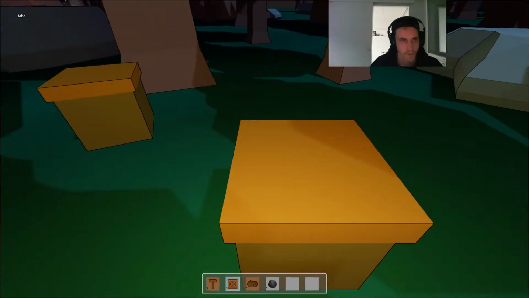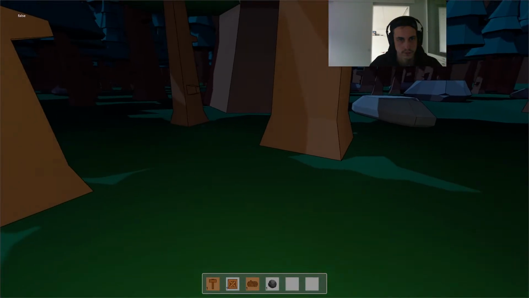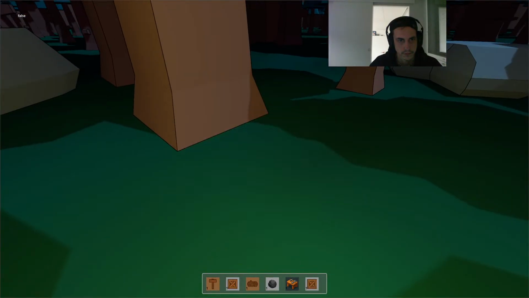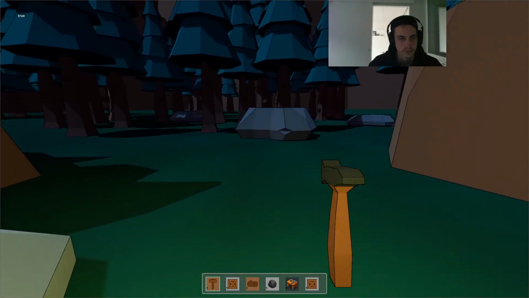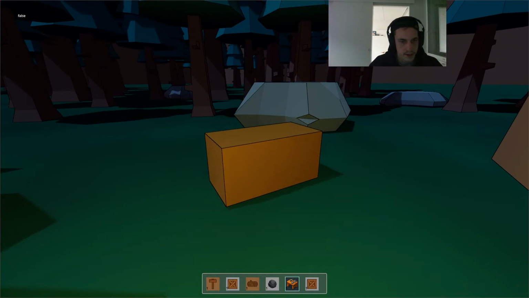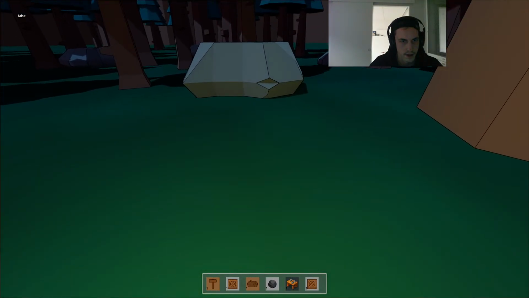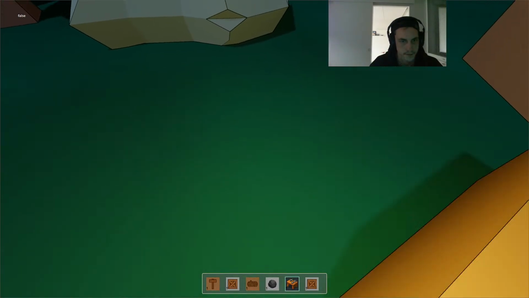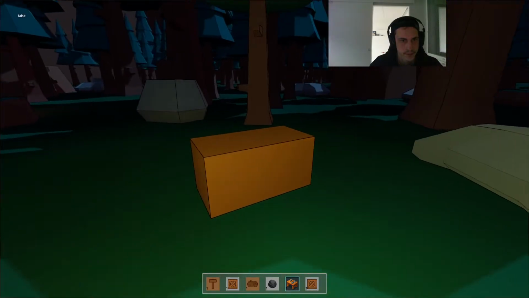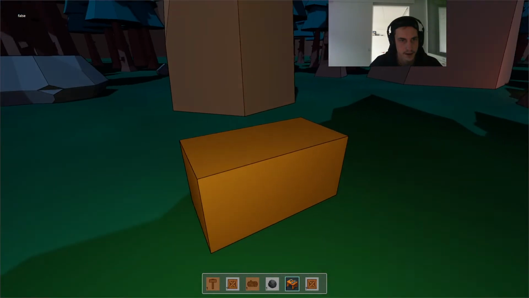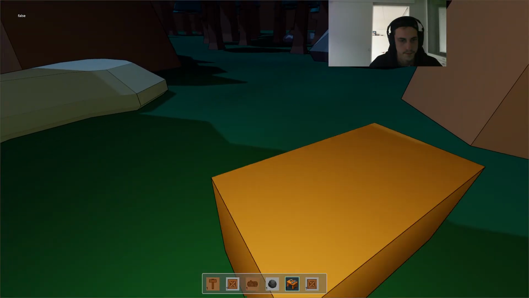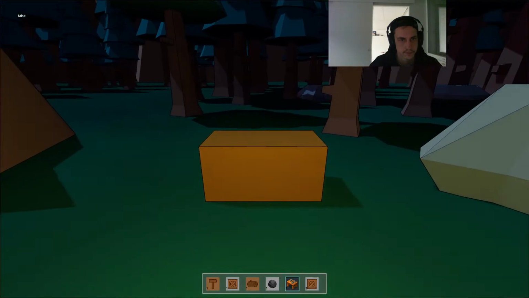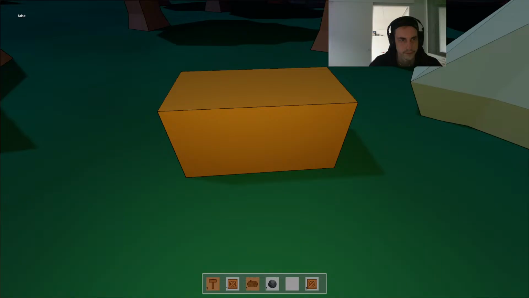Okay, that's nice. And we can still craft. When I pick that up, it's interesting that it's like that. It's because I probably rotated it.